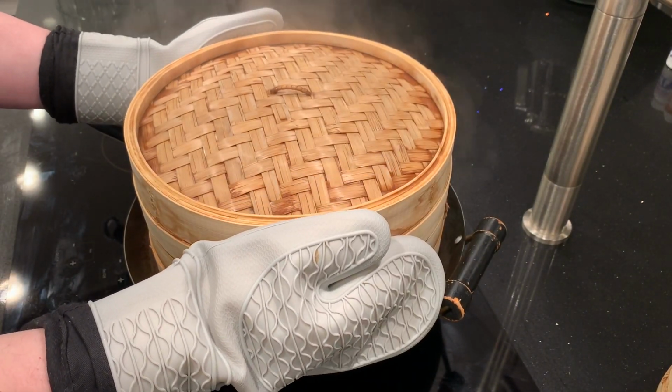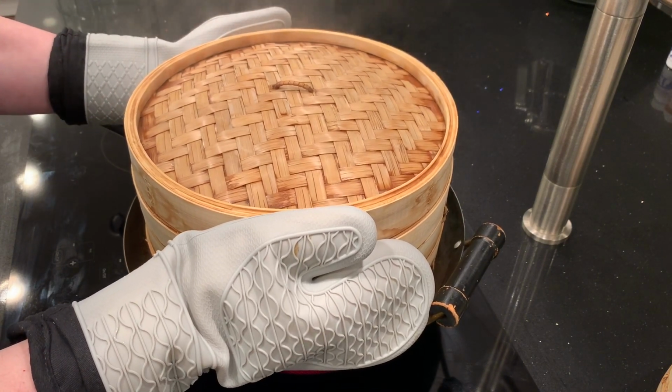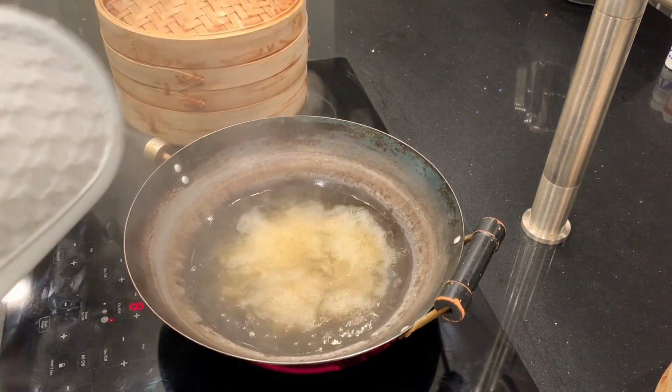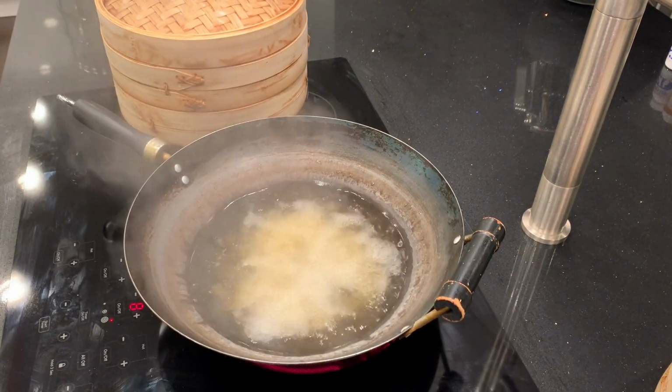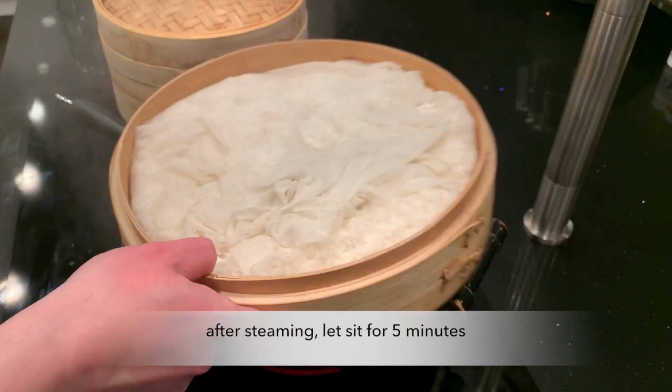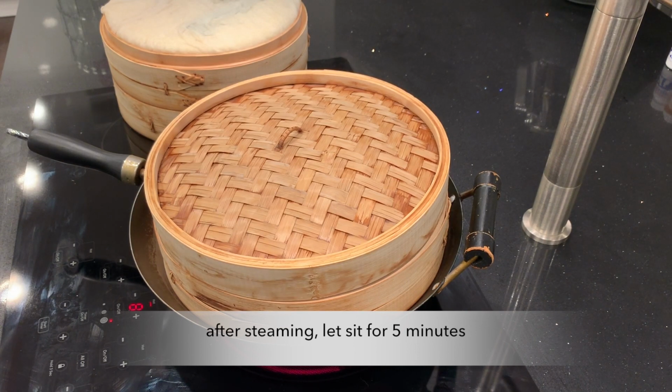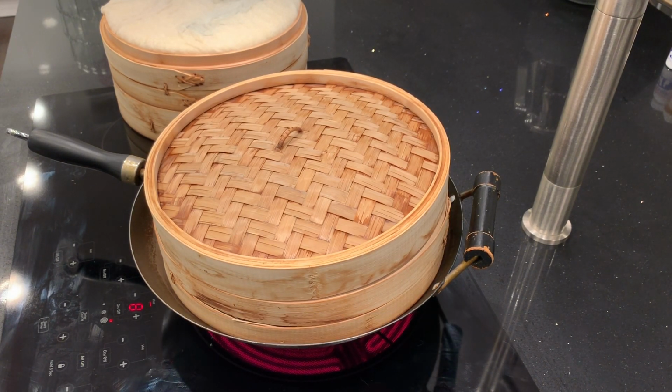Okay, these are done. I'm going to set these aside and follow Xiaoli's advice to leave them 5 minutes. And I'll put in the 3rd tray. So in a few minutes, I'll spread out those first 2 trays to cool, and wait for the third one to finish steaming.